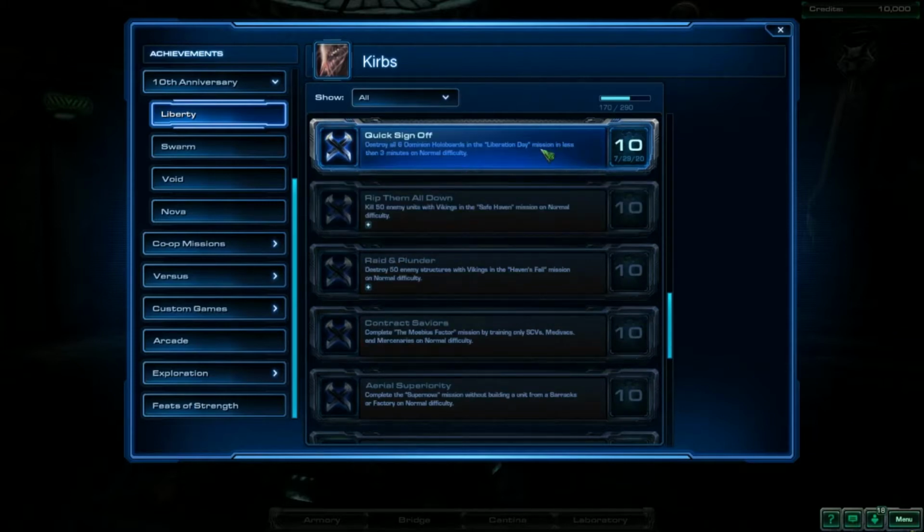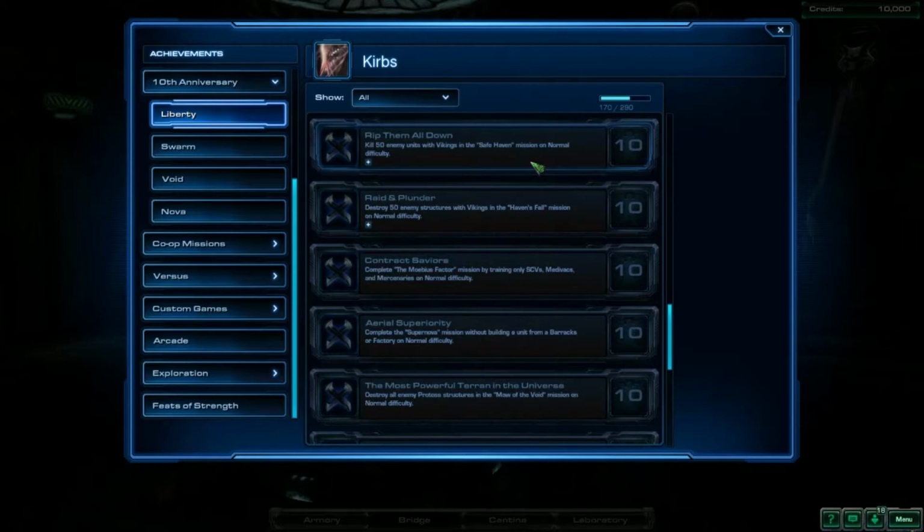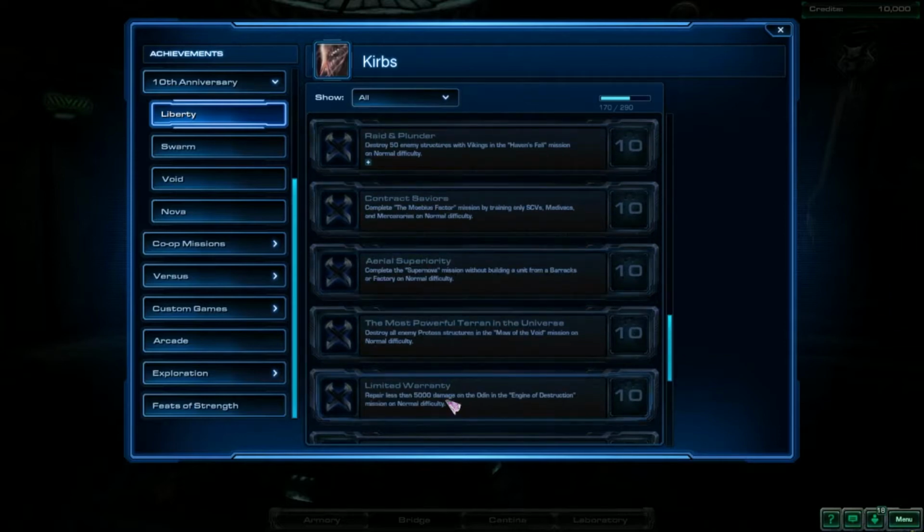The missions that we have available, I think the best one to do right now is Limited Warranty, the Engine of Destruction. We are going to get the Odin. Tychus is going to commandeer that vehicle. So what we have to do is repair less than 5,000 damage on the Odin in the Engine of Destruction mission on normal difficulty. This one seems pretty straightforward and pretty easy.